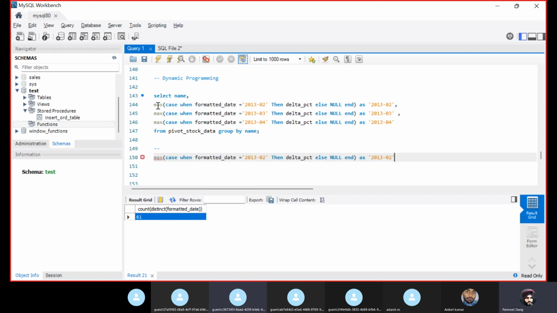If you see the highlighted or selected statement, from max till this single quote, this is our static part, which is not changing for any of the max statements. The highlighted part is not changing for all the case statements. So all the static part I will encapsulate inside double quotes. See, this was a static part. I just wrote this condition, pressed enter, and wrote this static part inside double quotes.